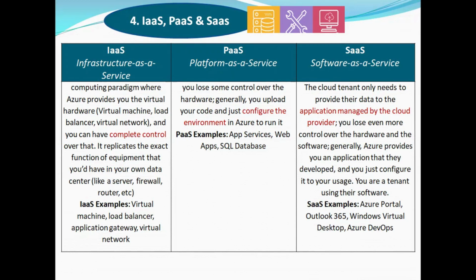And what is software as a service? That is an application which will be completely managed by your cloud provider. Example, we have Azure Portal, Outlook 365, Windows Virtual Desktop, Azure DevOps. We will only have access to that software and we just need to configure it, and we will use our data to enter into the application. So we'll have control only to that level. That is software as a service.